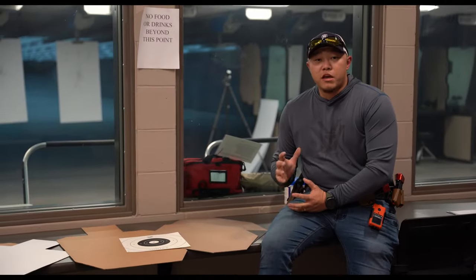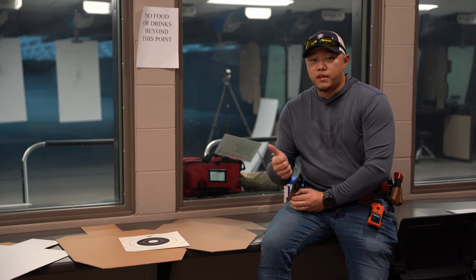What is performance shooting? Performance shooting is using metrics to find the balance of both speed and accuracy in an effort to collect as many points as possible in as short a time as possible. Now, why do metrics matter?